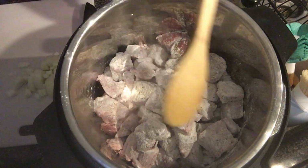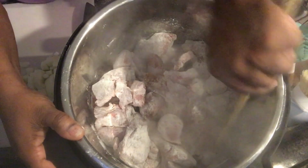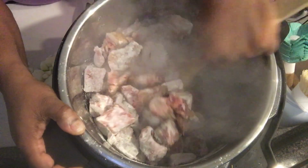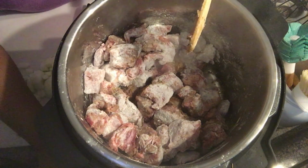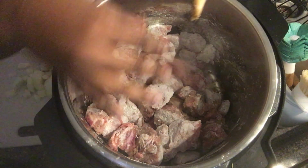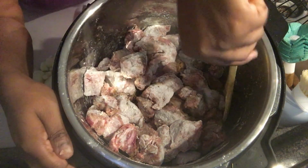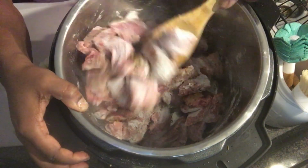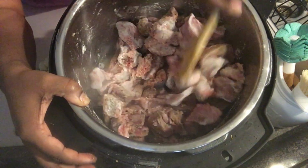So I have my wooden spoon here. I'm just going to go around and stir it a little bit. Like I said, if it gets brown in here, great, no biggie, but that's not necessarily what I'm looking for, as much as I am just trying to get everything in a pot. Because like I said, I'm going to do a pack of brown gravy mix in here, so I'm not really concerned about everything getting sauteed and brown.